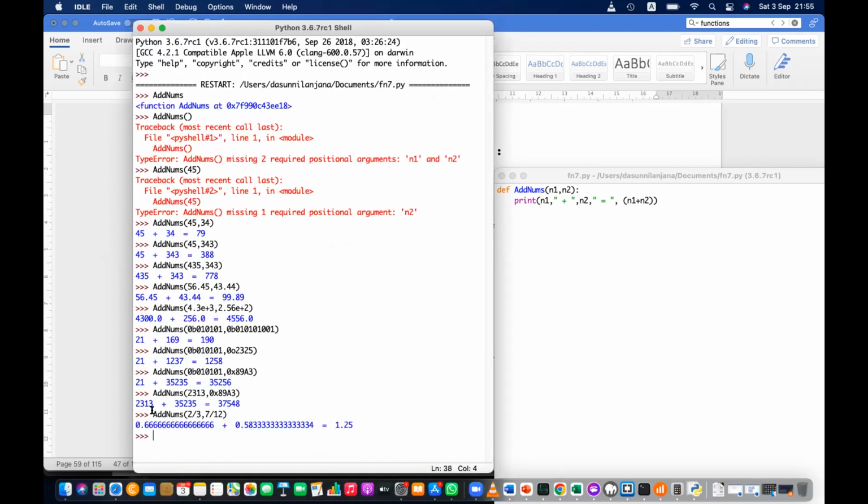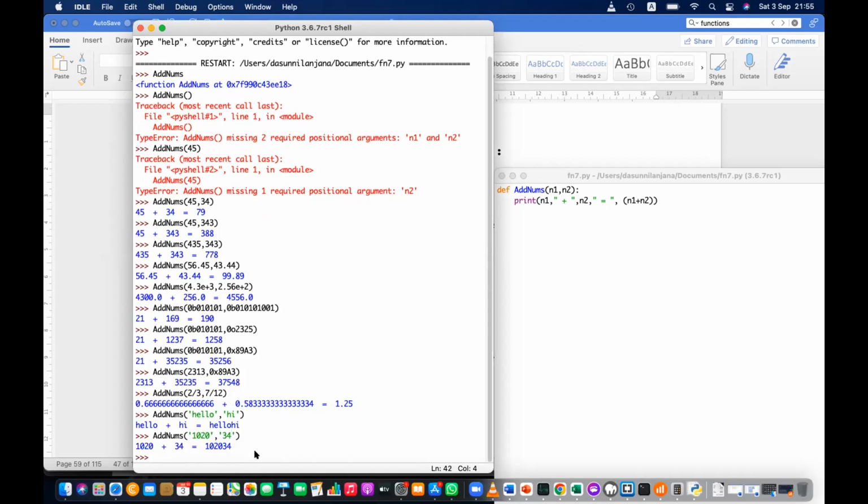If I try to add non-number characters, that means if I try to add hello to hi, this will still work, because in this function I have not filtered anything. If I add hello and hi, it will add them together and display hello hi. If I try to add numbers inside quotation marks, they will be treated as strings and added.